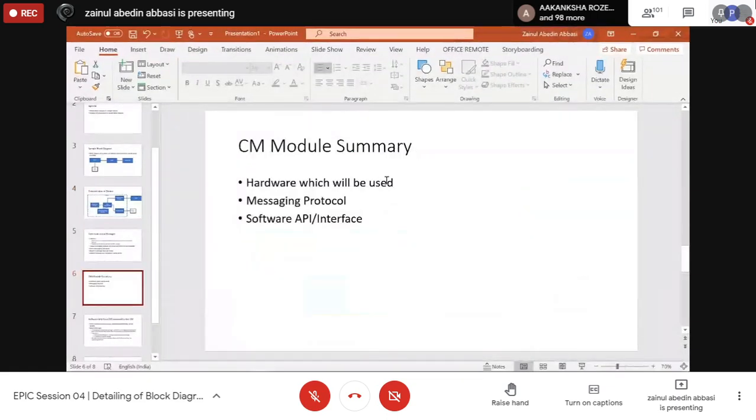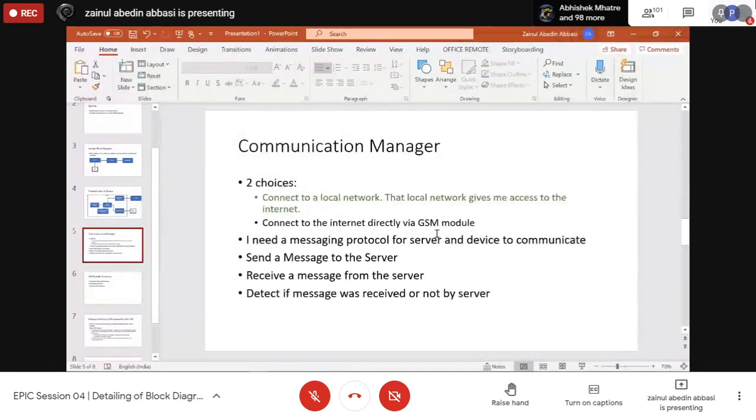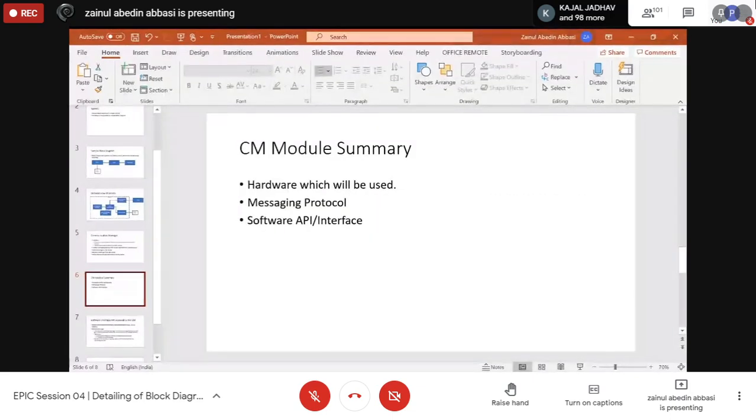Other than this, when we say hardware which will be used, I'm going to use a Wi-Fi module, right? And what was the Wi-Fi module I was talking about? Let's say we're going to use ESP8266.